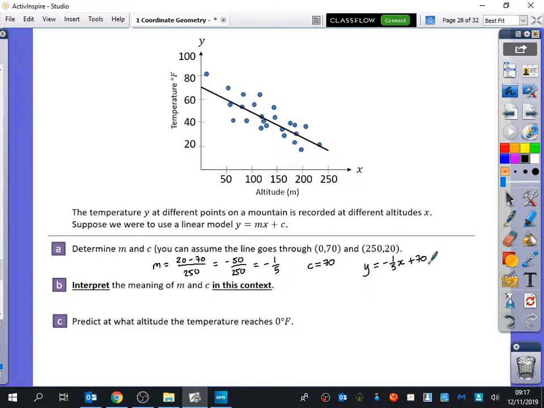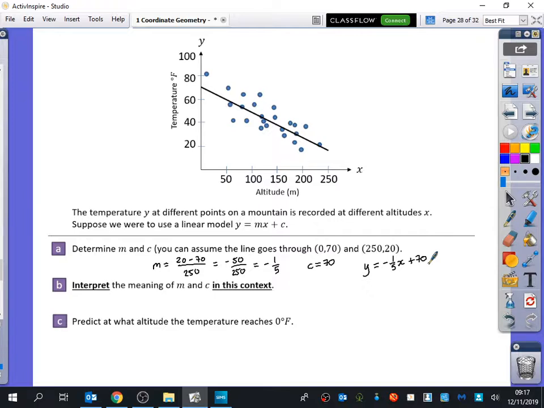and it's maybe asking us to do something that's slightly changed from what we've done in GCSE. It then says to interpret the meaning of m and c in this context, and I've underlined these two different things. Interpret means to say, what is the significance of them? What do they mean? And when it says in this context, that means you need to relate it back to what the question is talking about.